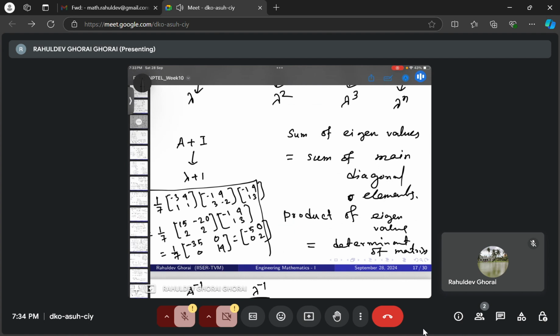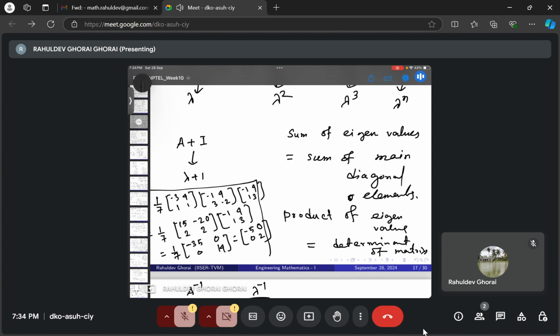The matrix I started with has two distinct eigenvalues. So for two distinct eigenvalues of a 2 by 2 matrix, we showed that there will be two eigenvectors which are linearly independent, and constructing a matrix from the eigenvectors, we could show that P inverse AP is a diagonal matrix. So that implies the matrix we started with is diagonalizable.